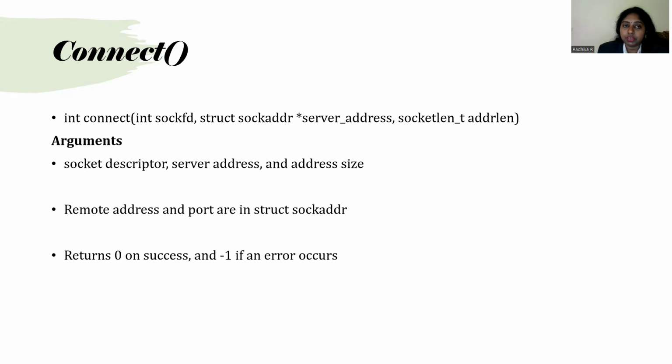And then this is the connect operation function. What is the connect function used for? It is used to communicate after binding the addresses, when everything is linked, and it has to listen. During the listening process, the address will be invoked and the calls will be invoked, and the socket descriptor will have the server address and the address size, and the remote address and port are also stored there. I have already mentioned how many bits the IP address will be: 32 bits, and the port number will be 16 bits. In total 48 bits of data will be accompanied here.